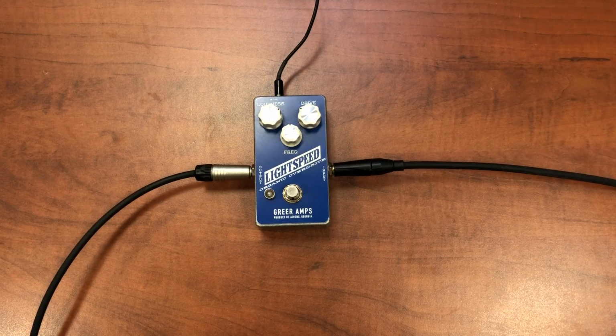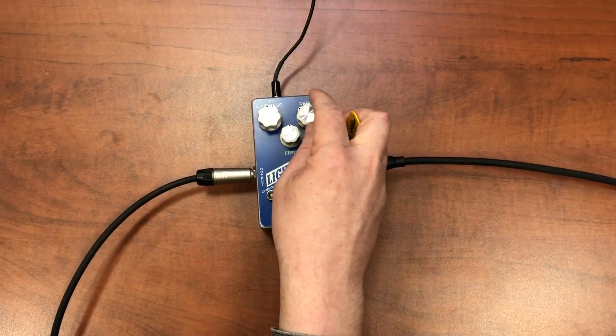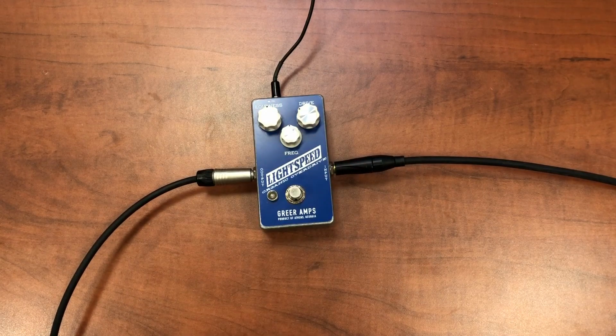Okay, so here's the Lightspeed. You can see the settings on it. Let's just kind of even everything out for a little bit. I'm going to leave the drive down, but the tone and the loudness are set as such. We'll go back to the middle.